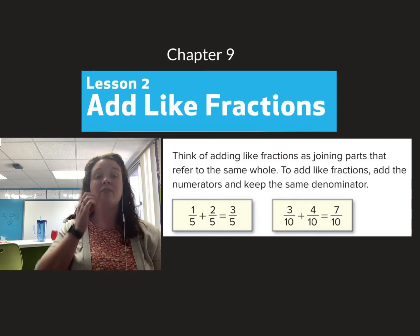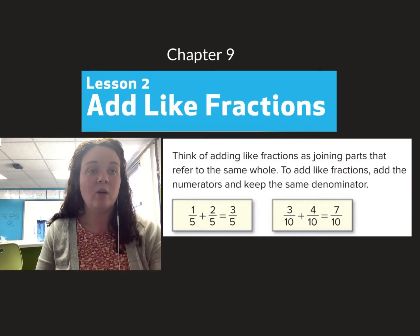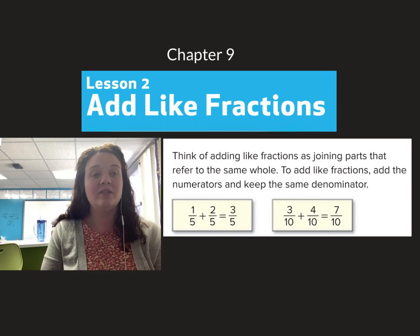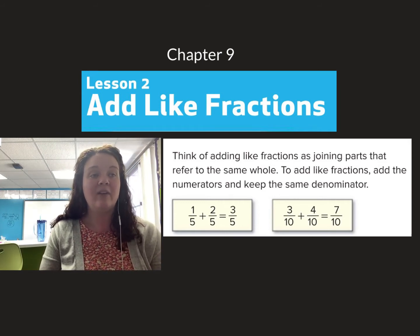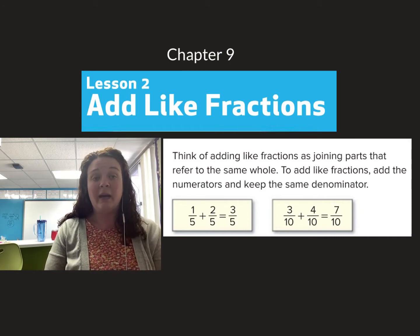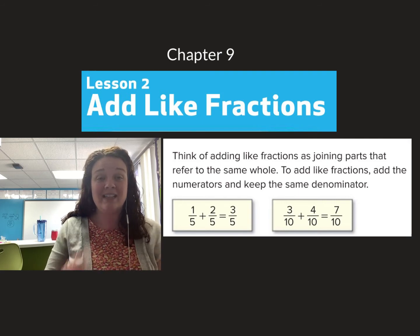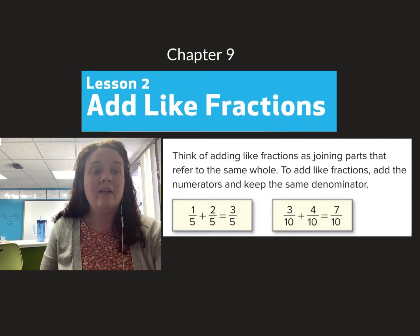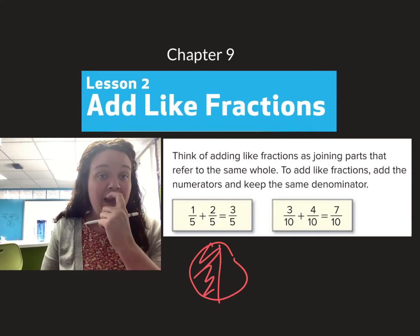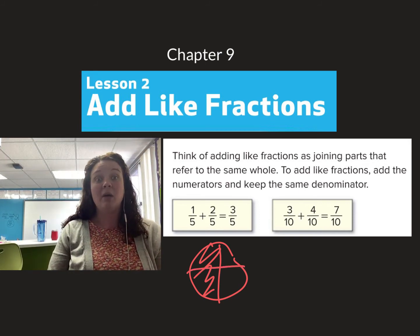Okay, so like fractions are fractions that have the same denominator, right? So if we think of adding like fractions as joining parts to refer to the same whole, to add like fractions, we add the numerators, but we keep the denominators the same. Right? Because we've learned that when we change the size of the denominator, we're changing the size of the piece, right? If I have a pizza and it's cut into only 2 pieces, if I change that and cut it into 4 pieces, my pieces got smaller, right?